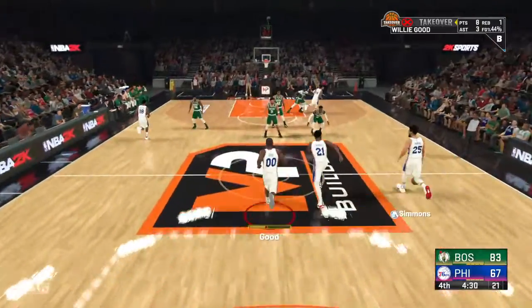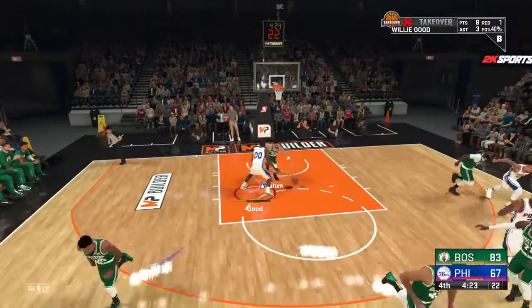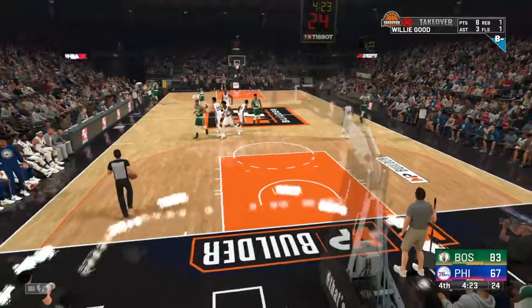A lengthy forward who excels above the rim. Tatum has no problems getting up for the flush. And it's my player missing. And the foul called on my player. That's his first foul. His first personal foul. First team foul.